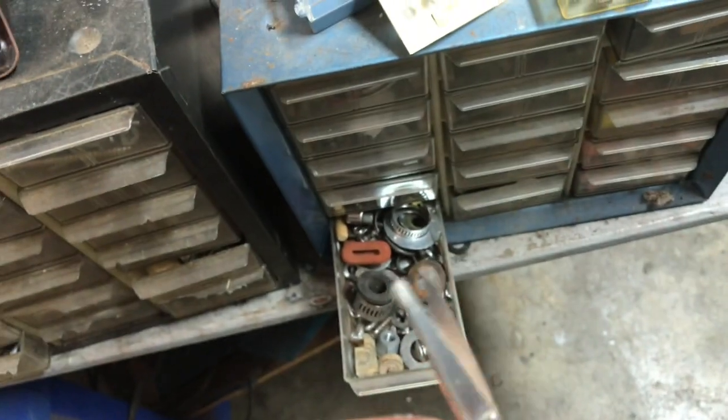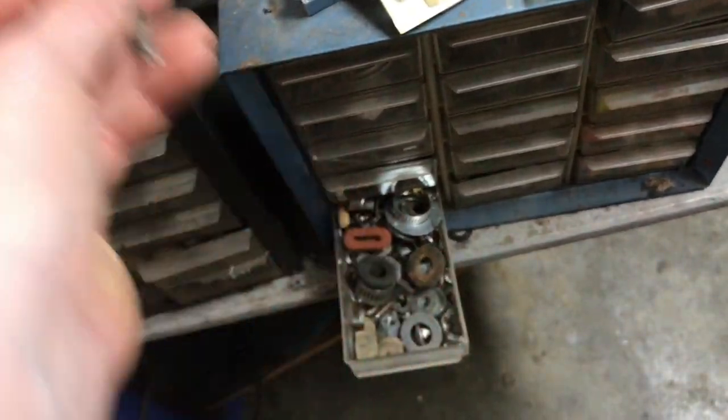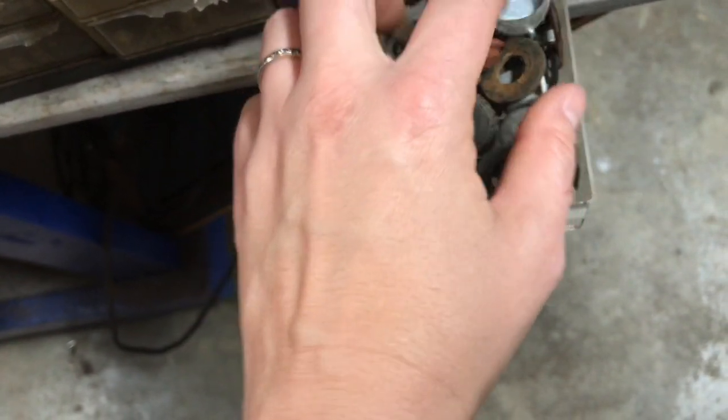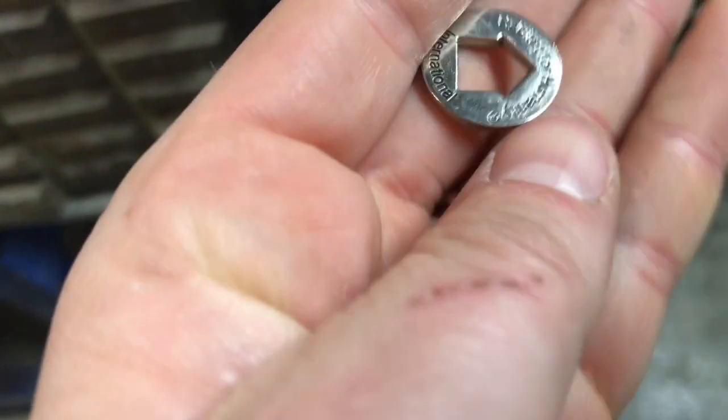Scissors. Little safety scissors. Kiddo will think those are cool. Shelf brackets. Hose clamps. Go with this. Bless this house. Go with these.